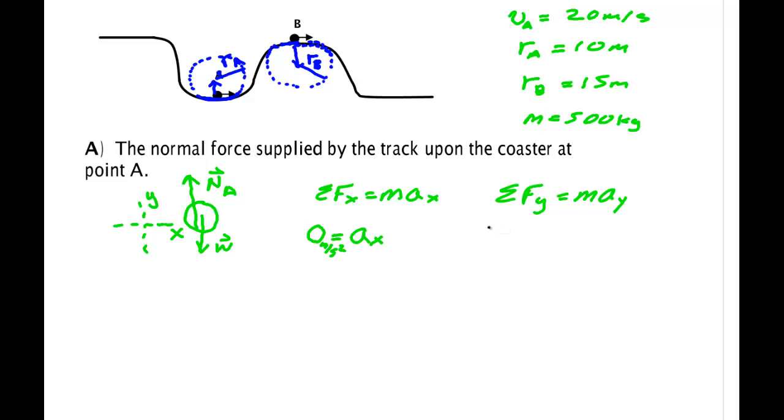Now on Y, I have the normal going up minus the weight is equal to M times acceleration of Y. Now acceleration Y is not 0. If you put in 0 for both X and Y's acceleration, you'd have no acceleration. It would go on a straight line at constant speed. And it's not doing that, it's following a curved path. The acceleration we have is upward in the positive Y direction. And it's equal to the centripetal acceleration, which is V squared over R. So V sub A squared over R sub A. And that's the key thing you've got to put in there.